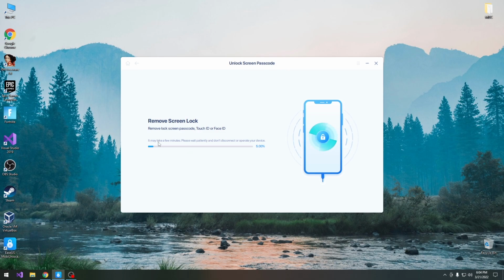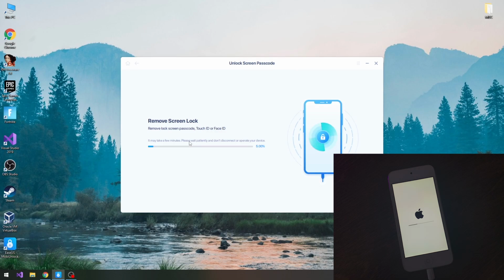Now I'm gonna warn you, this process can take up to 10 minutes or so because it has to restore quite a lot of files on the device, so do not disconnect the device and make sure it has enough battery before you start doing this. I'm actually going to wait for this to complete, and I'm gonna be right back once it completes because this can take indeed a little bit of time.